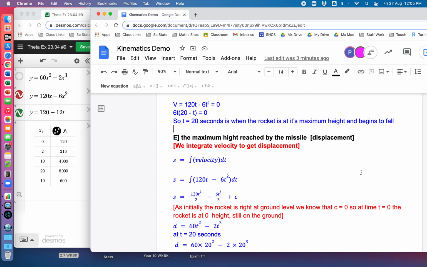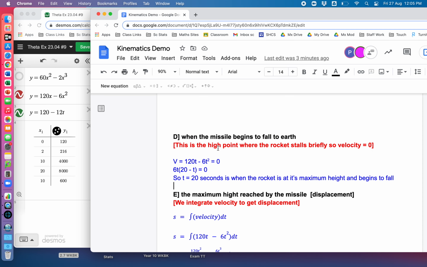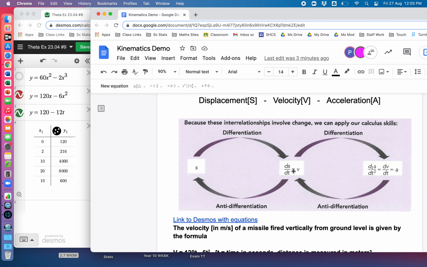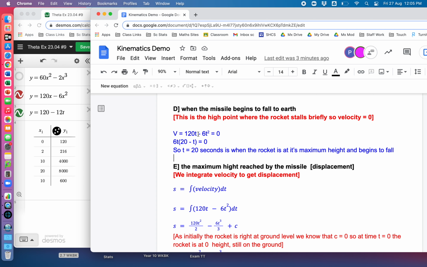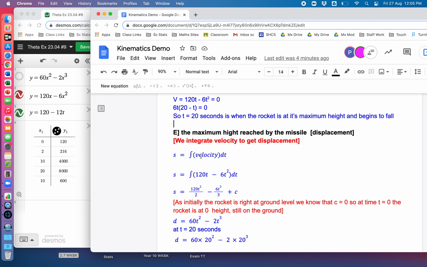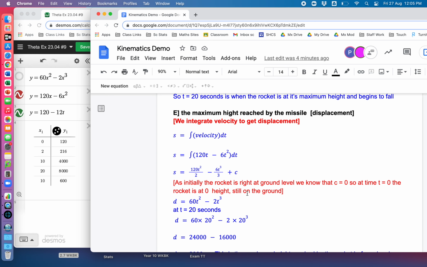Okay, now we've got to find the maximum height. Now we've got the 20 seconds, so we know when it happens, but what will it be? To find the maximum height, we need the displacement. We integrate to get displacement. If we go quickly back to here, I've got a velocity equation, but my question is asking me about displacement, anti-differentiation. Our friend integration will get us there. So, integrate velocity here. Let's put my equation in, throw it in the rules. Power going up by 1, dividing by the new power.